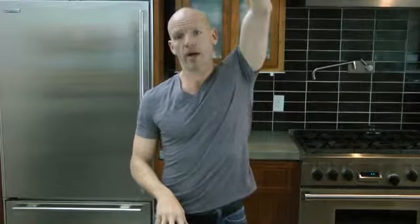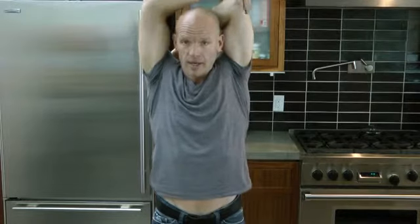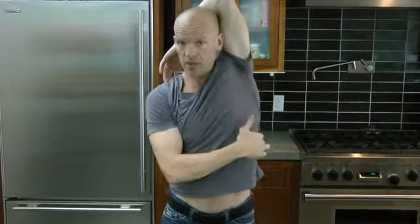The second stretch, just as easy. We just stick one arm straight up in the air, and you're going to let it bend behind you. And then with my other hand, I'm going to go up behind, I'm going to grab the elbow, and I'm going to bring it behind my head the best that I can. And of course, if you notice that I'm still breathing, okay? I don't want you to hold your breath and force anything. And then all you're going to do is bring the elbow behind the head a little bit and create a stretch. And just like the other one, once we've got that there comfortably, we're going to bend off to the side, creating even a bigger stretch along the side body here, stretching out that lat muscle even more.